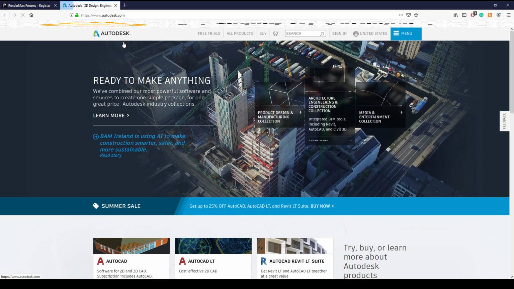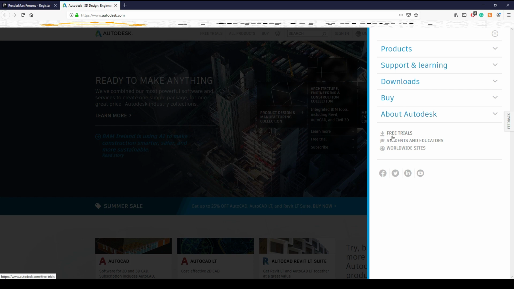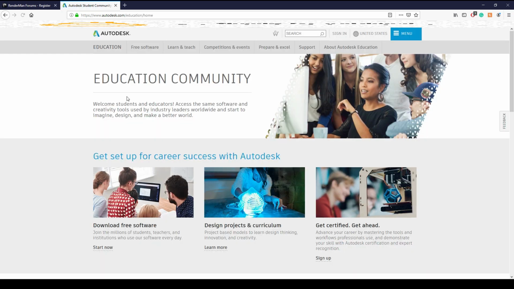Then you're gonna go to autodesk.com, and then you're gonna go to the main menu on the top right. Come on, mouse. There you go. And you're gonna click Students and Educators. Then you're gonna go to Free Software.